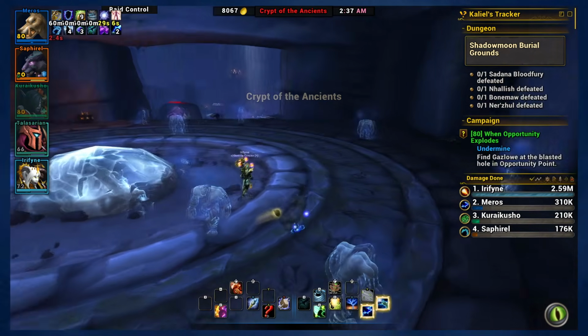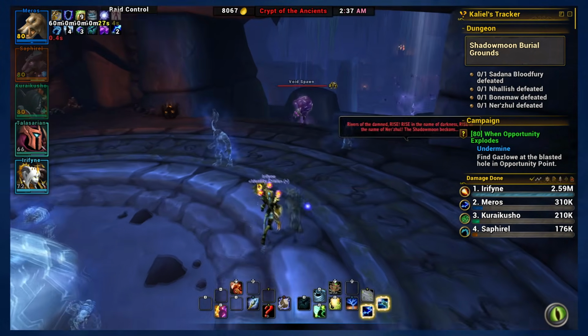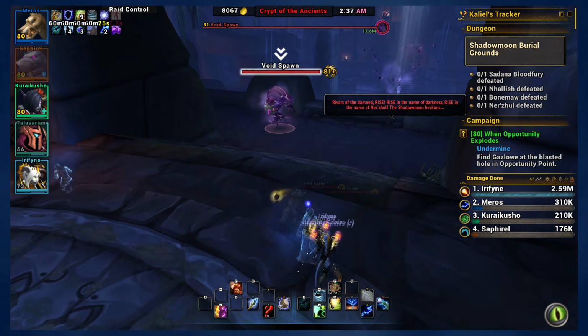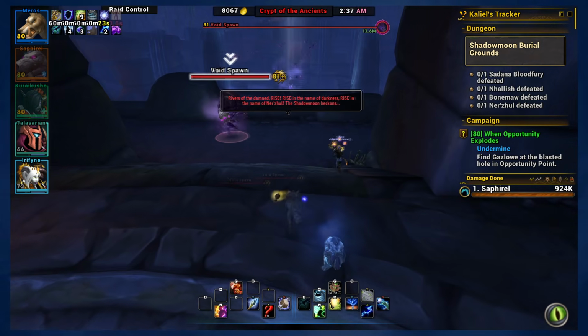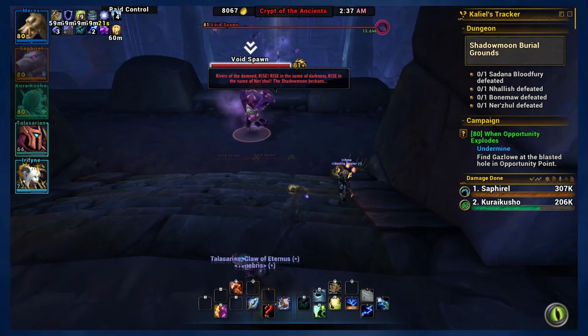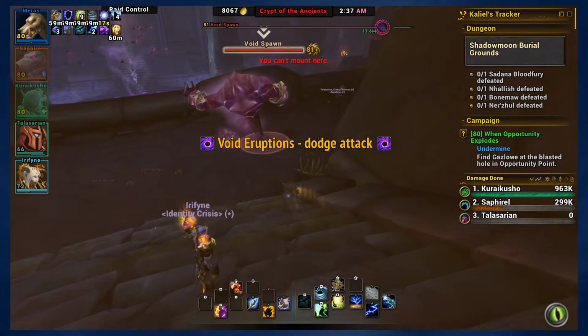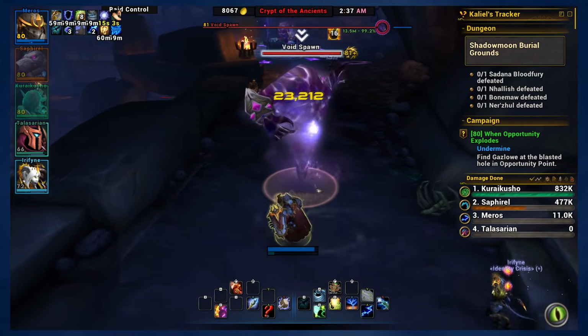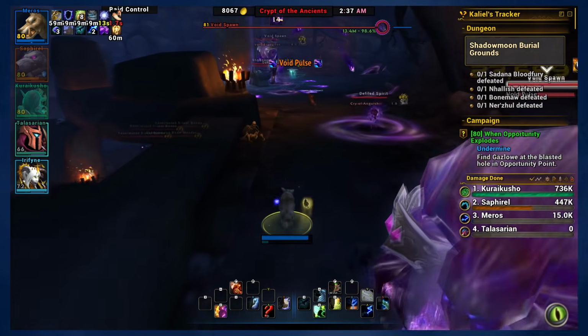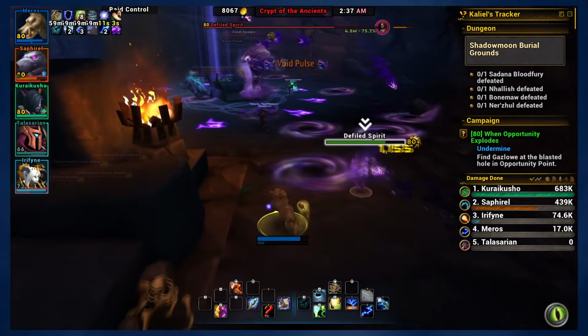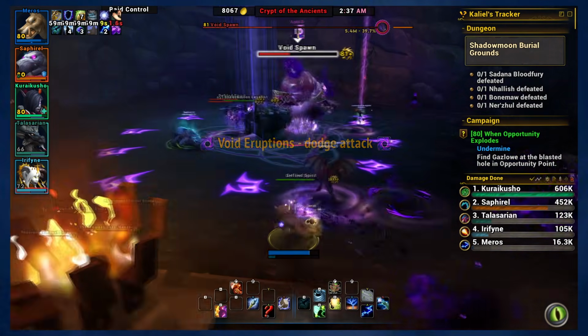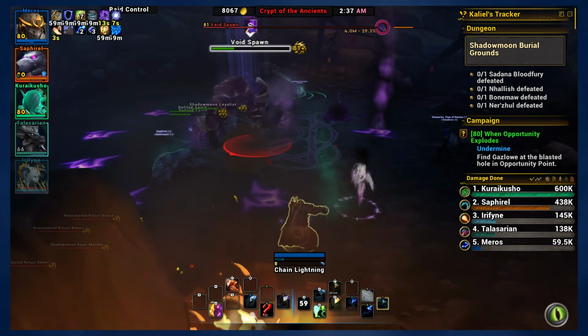Welcome to Class Course, where we take a brief look at a specific class in World of Warcraft and break down the essentials of their core rotation. This isn't a comprehensive guide, it's designed to get you up and running. So, to keep things short and simple, we're just going to focus on the rotation for now. But if you're curious about the talent build I'm using for this guide, the link is in the description.